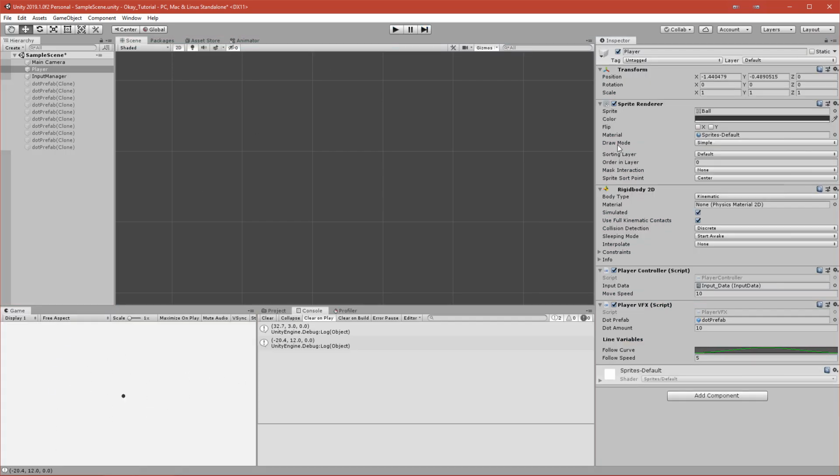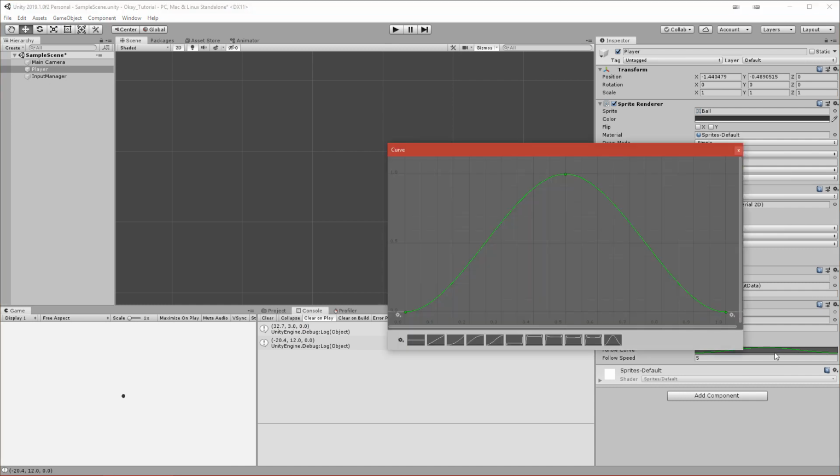To reverse that, there are a lot more ways to do that, but I think of two. You can basically reverse this curve, so it will start from 1, go down to 0, and then go up to 1 again. But I don't want it that way. I will do it inside the script.